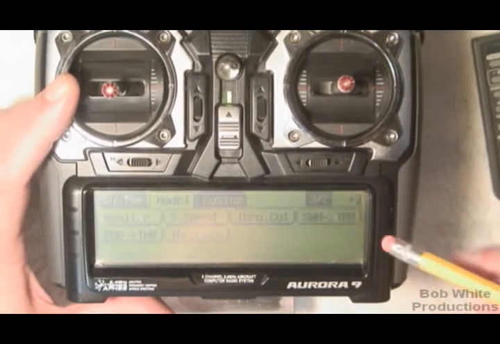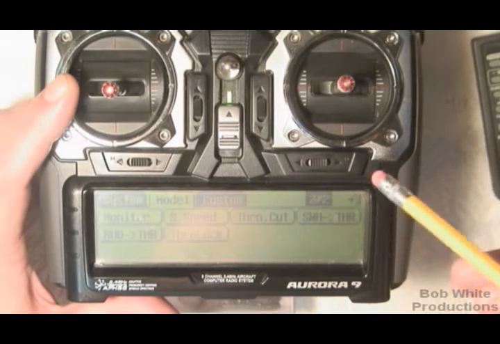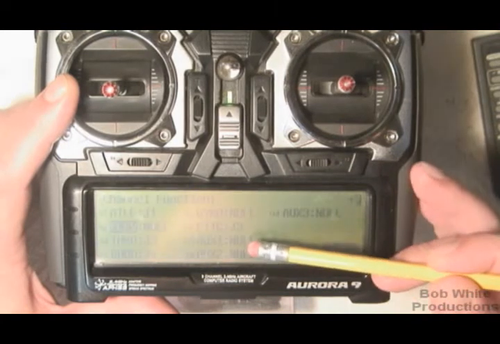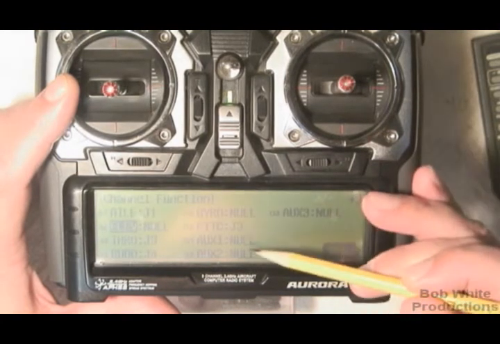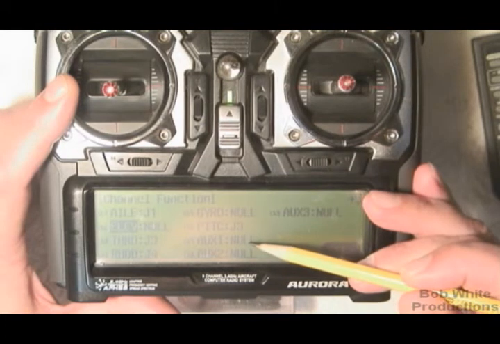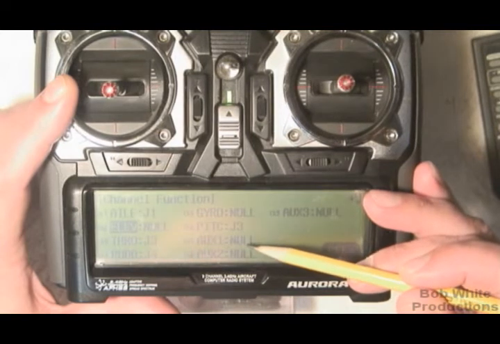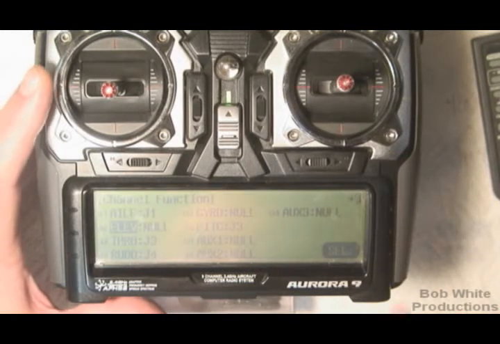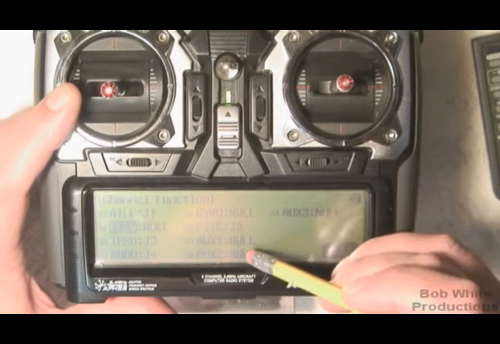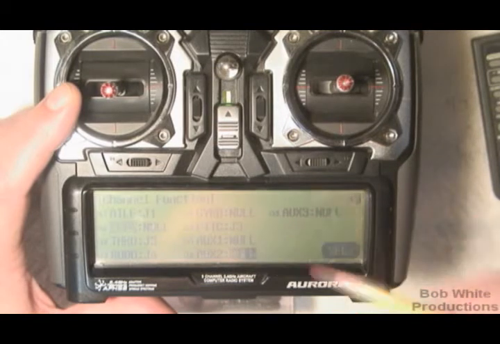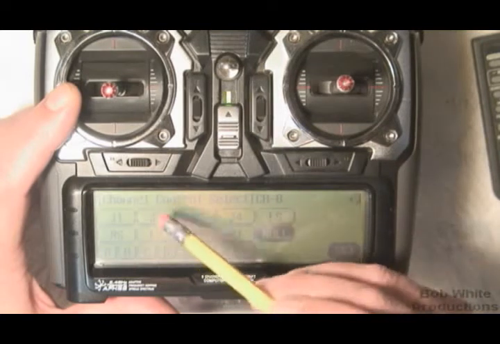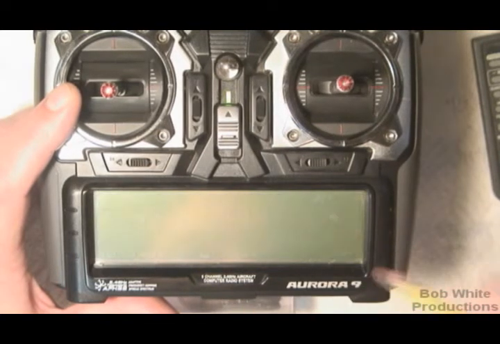So what we want to do is set up a P-mix. First, let's make sure that there's nothing assigned. We need to pick a channel. Aux1, if I've got a governor, I'm not going to want to use that because I'll need that channel for the governor RPM control. If you don't have a governor, you can use aux1. Gyro, we need it set to the gyro menu, which I don't have right now. Don't worry, watch my videos on that. So we're going to use aux2 as our channel to drive elevator again. I'm going to come in here, hit select, assign this to J2, and hit set.